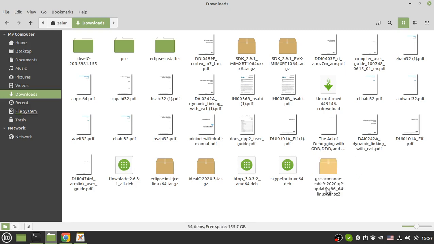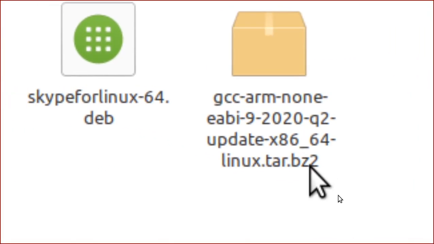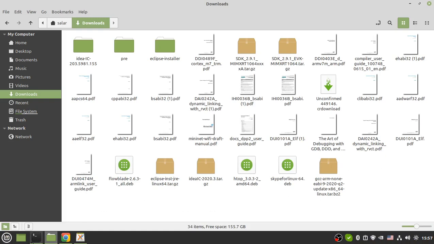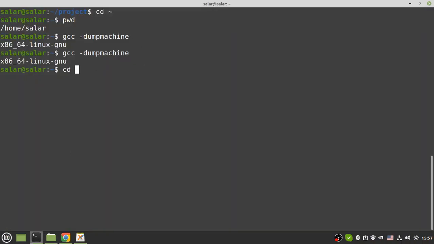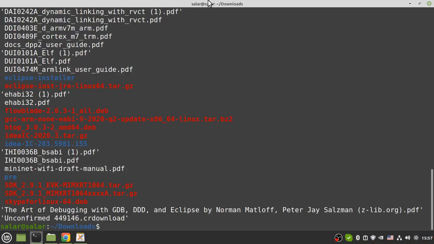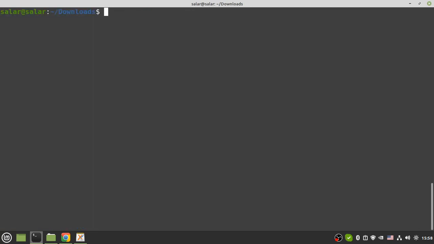So now you should untar and extract your download. It's tar bzip2. It's a bzip2 file. So let's cd to Download, ls, and it's my file. I want to extract my compiler. What's the command? tar -x for extract, v for verbose mode, j for extracting a bzip2 file, because the file extension is bz2, and f for the name of the file. What's the name of the file?